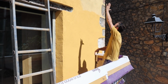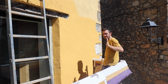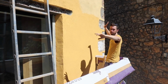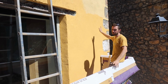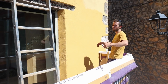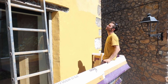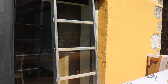But then when this front is done, it can be painted, and basically the entire front of the house is finished. Obviously there's stuff on the sides, but you can put scaffolding around the sides so not too much trouble, and it won't disrupt the living in the house or anything like that, because it's basically not putting cement all over the balcony, and you drop a lot of cement doing the rendering. So that's the aim today, is just to try and finish this. Tomorrow paint it probably.